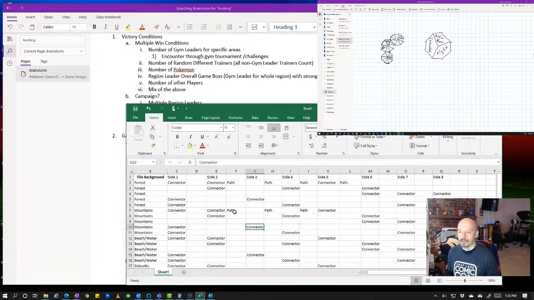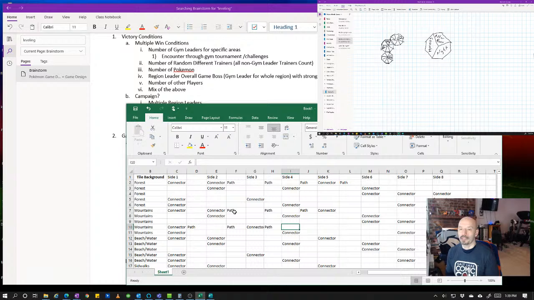Oh, wow, that one's got a lot of gaps between it. So I don't want to have that many gaps. So we got path, path, path. So I don't know, I think, yeah, that's a lot. I think at least one connector is going to go just to one field.